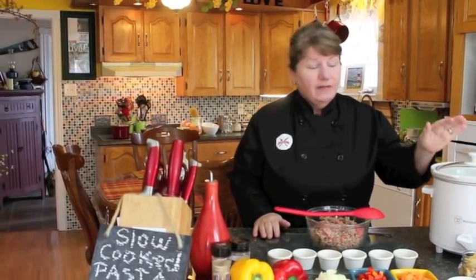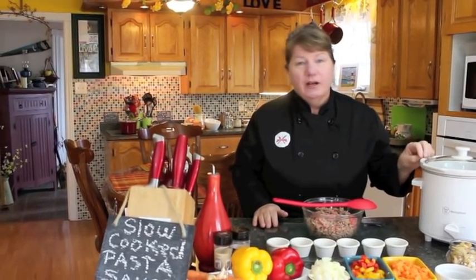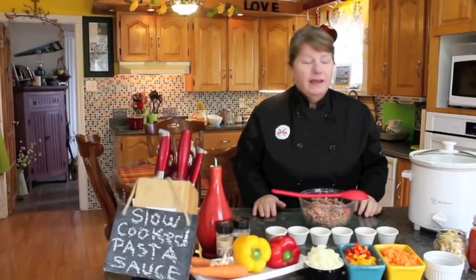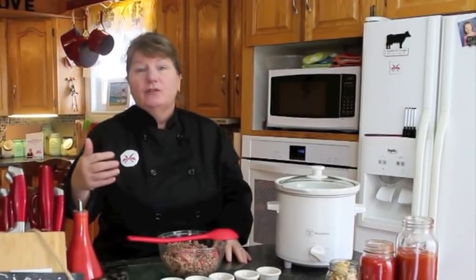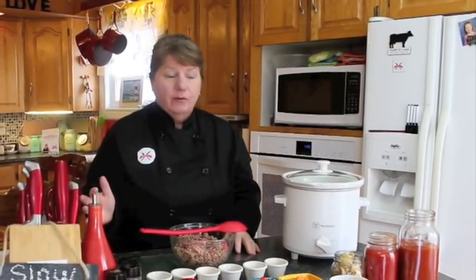All you need to do is have a slow cooker and a few simple ingredients. Put it all in, and at the end of your day when you get home you will have a delicious pasta supper. I've tried to make some of my dishes a little more simple, because we all know it's difficult to make a really good homemade meal without a little bit of prep. Some things you'd have to do on your day off, and some more things you can do right after work.